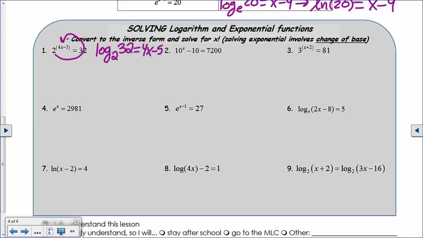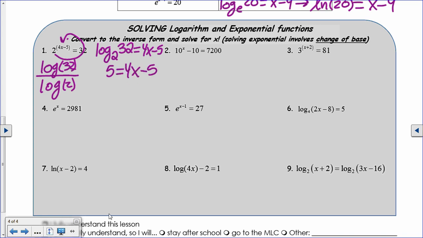Okay, so I've rewritten the equation. Now see how the x is free to move around now? Now that they're on the same line like this, I'm able to move the x around and actually solve for it. So what I'm going to have to do next is the log base 2 of 32, that represents a number, right? Okay, we need to figure out what that number is. Right, so that's when we use change of base, like we practiced on the previous page. We're going to do log of 32 divided by log 2. 5, okay? So then I can rewrite this equation as 5 equals 4x minus 5.